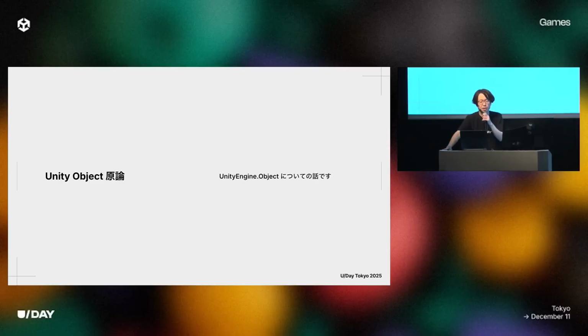Let's begin. Today's talk is Unity Object Fundamentals. I deliberately chose a back-to-basics topic this year. The UnityEngine.Object class in the familiar UnityEngine namespace is often used without a clear understanding of what it really is. Its role, serialization, and memory management mechanisms are rarely covered in tutorials or introductory books. Many people are dropped into Unity, learn by feel, and continue with only a vague understanding. Today, we'll examine those details and reveal how they really work.